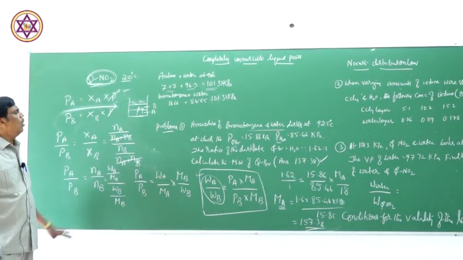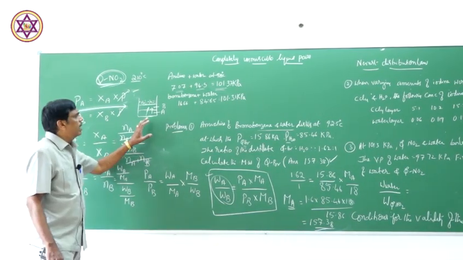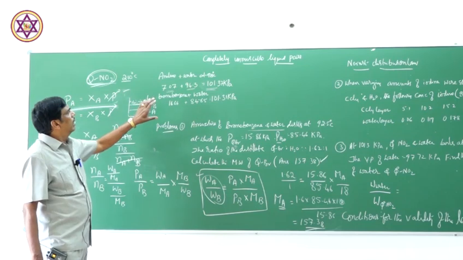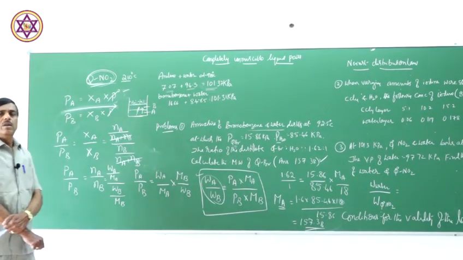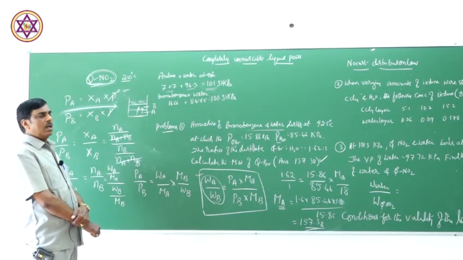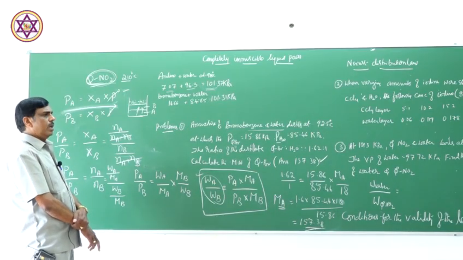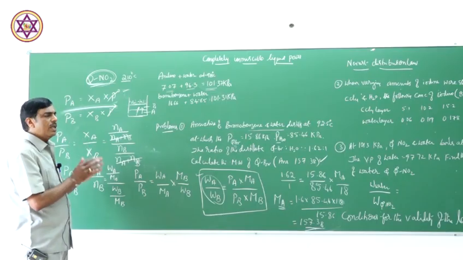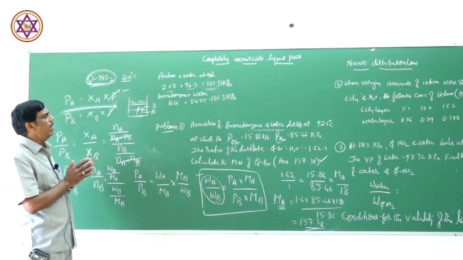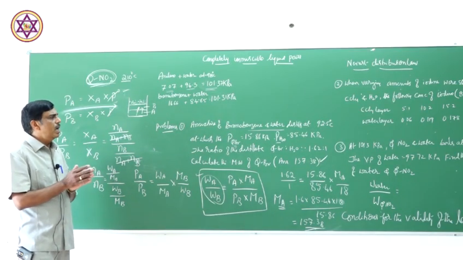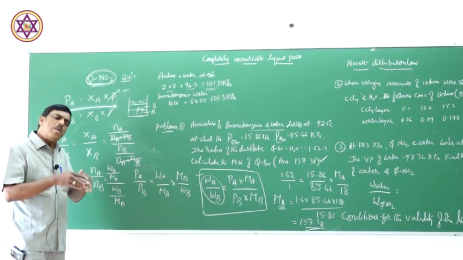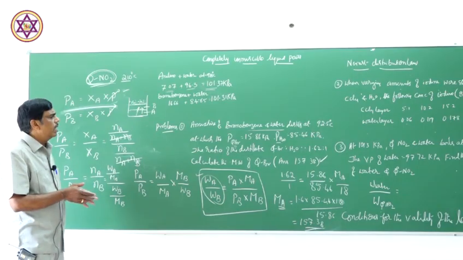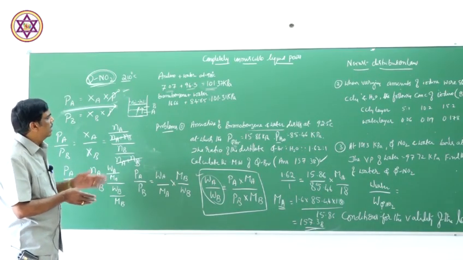Now, what are the conditions for these immiscible liquid pairs to separate? One thing is that both the components should be insoluble. In such a case, you can use this, and also the molecular weight of one of the components, in the case of organic compounds, can be calculated. Those are the advantages here.